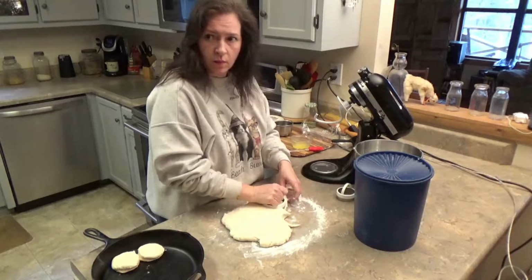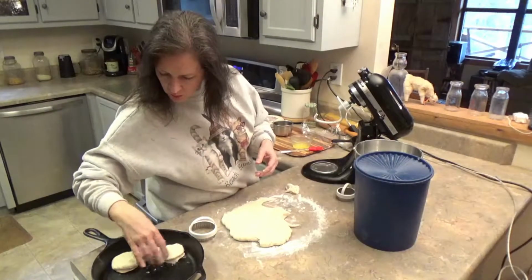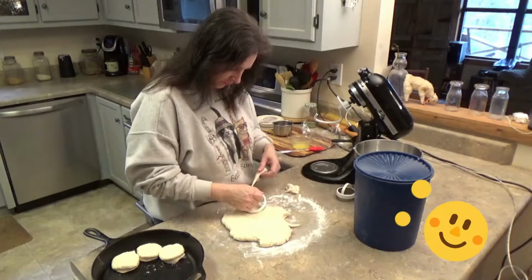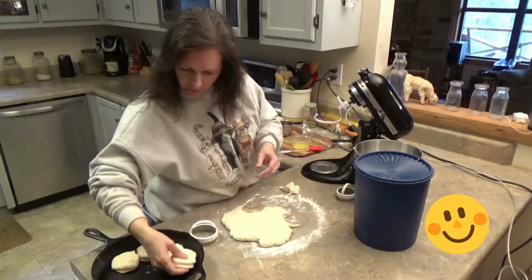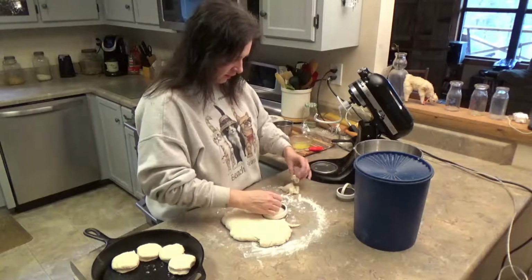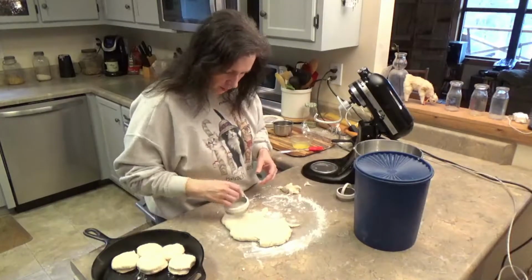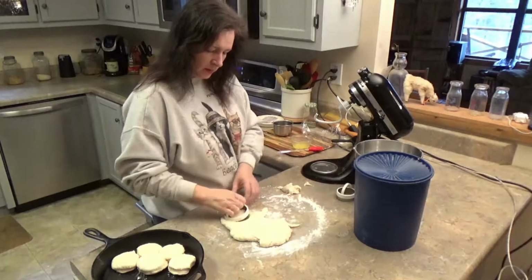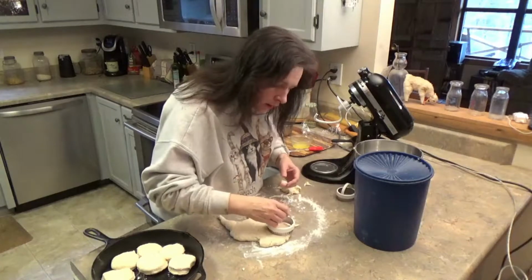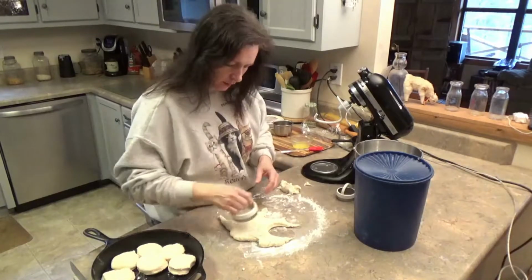So just, I'm using my 10-inch iron skillet because iron skillets make the best biscuits, right? Sides touching. Definitely want to have sides touching. So I'm just fitting those in there best I can. Pat them in there.